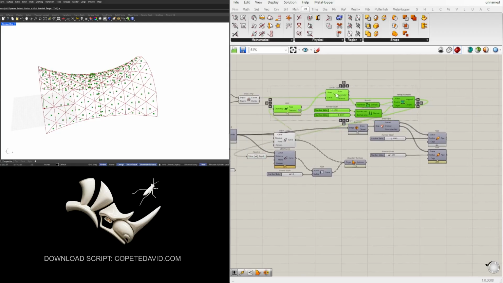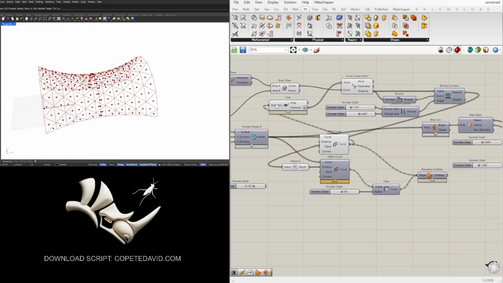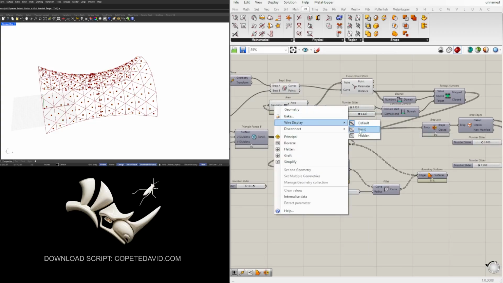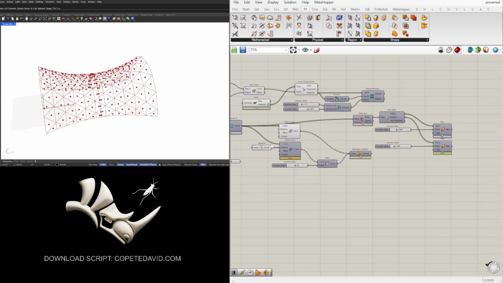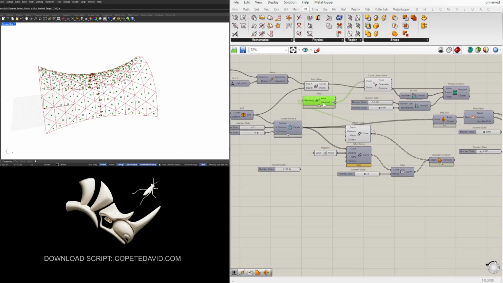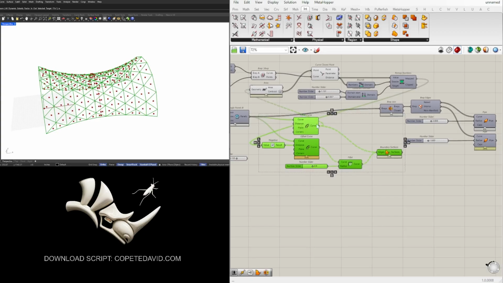So let's then scoot this back a little bit, make it a little bit easier. We're going to notice that this wire is going all the way back here. Let's just wire display, hide it. Same with this one. Because we know where those are coming from when you select it, but it won't make it messy, and it's nice to keep things organized here.